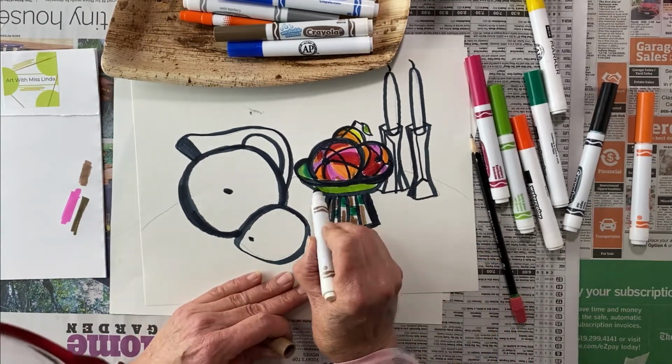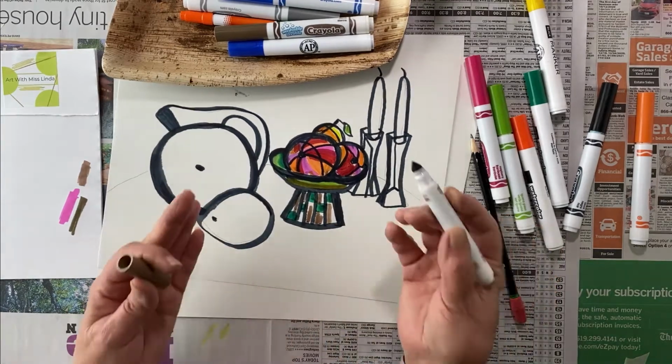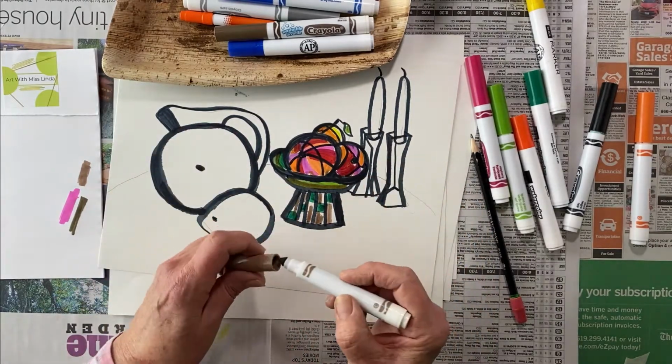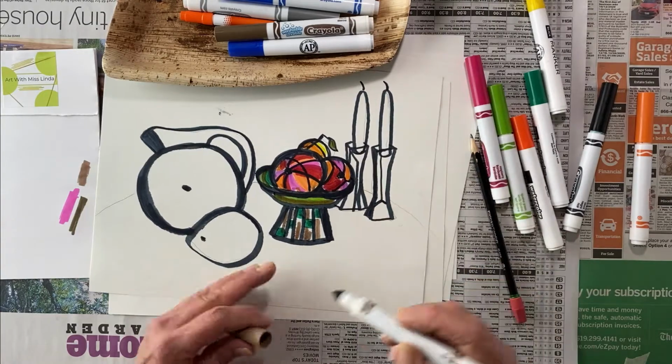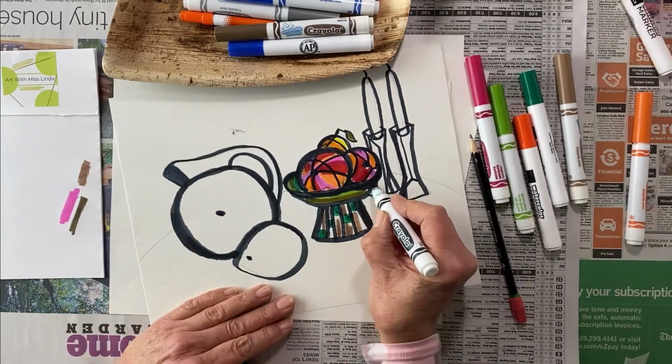Quite a bit. So that means I need to do this. This is what I meant about going over. Look at what happens. It turns it into a new color, and it connects everything together as well, which means my little leaf up here needs a little bit, or a lot. Here we go. Back with the black. I'm going to go deeper.